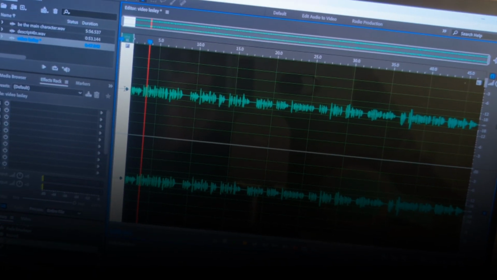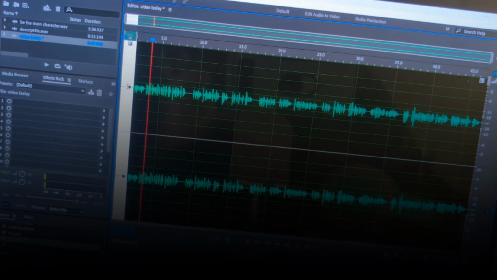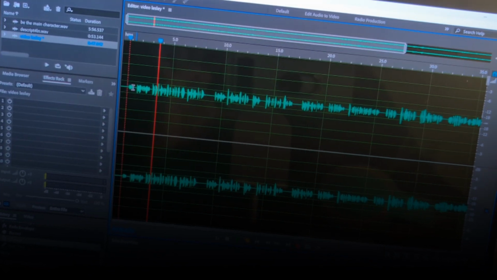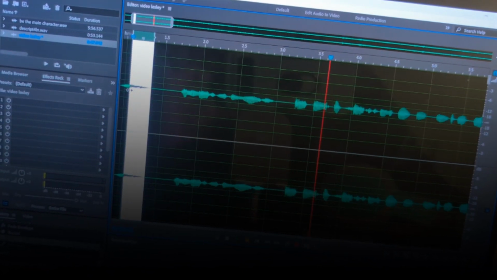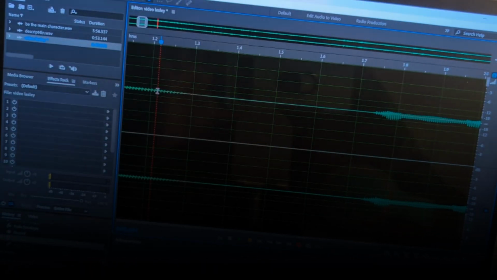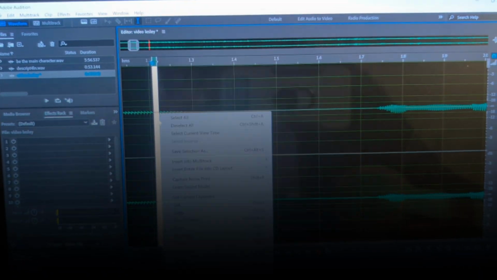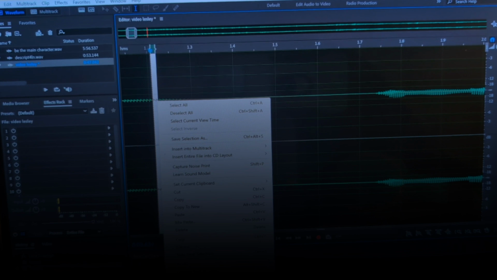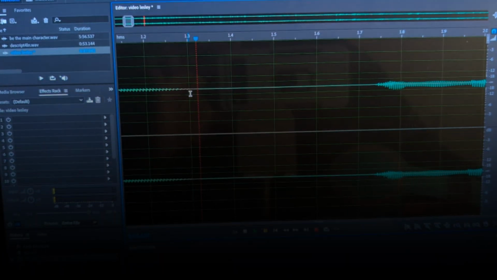I also find what you can do in a case like that, you can select it. Let's see. Spread it out. Let's say there was like a little sound I didn't like and I personally do it this way. And then I right click and then I cut, and just take that little part out.